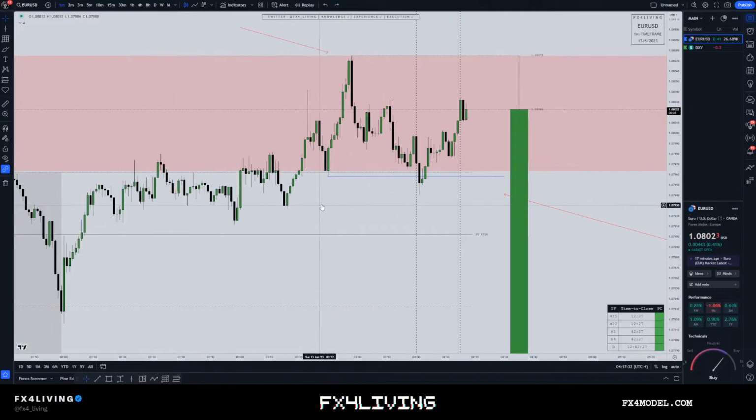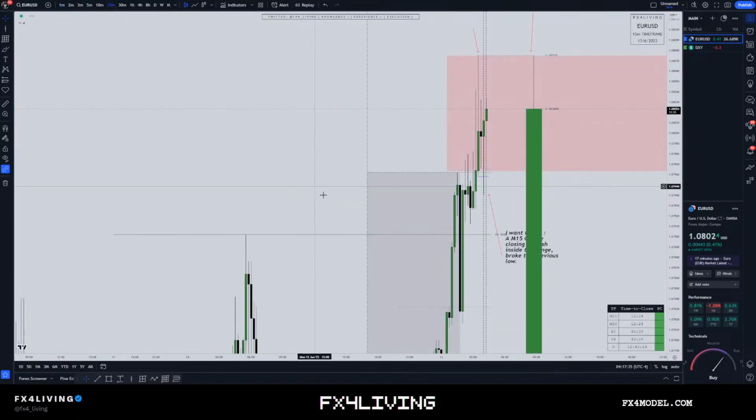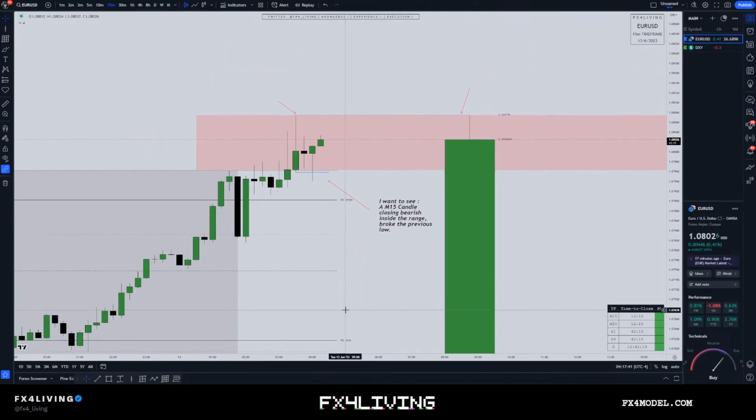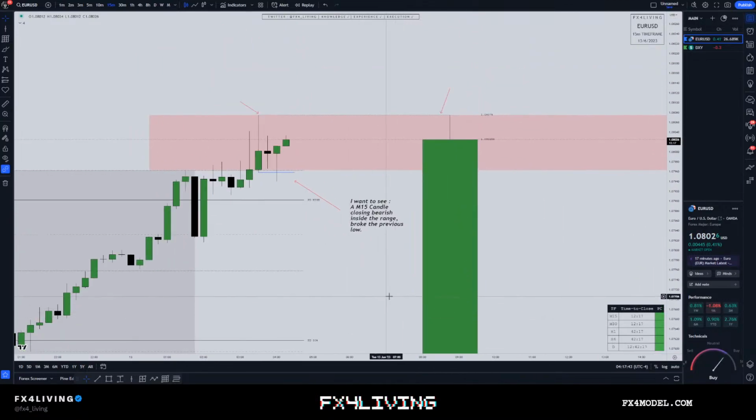I'm gonna put that back. All right, so I'm going back to 15 minutes, still waiting. I can remove that as well. It's not useful anymore. I think the market's gonna consolidate. That's exactly what I think as well. And I don't think that I'm gonna take a trade for today, to be honest.